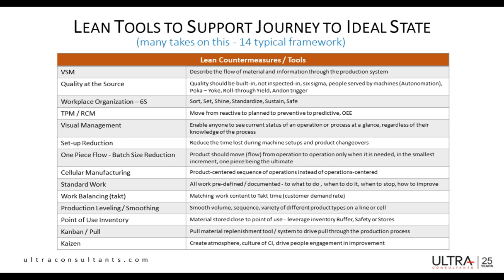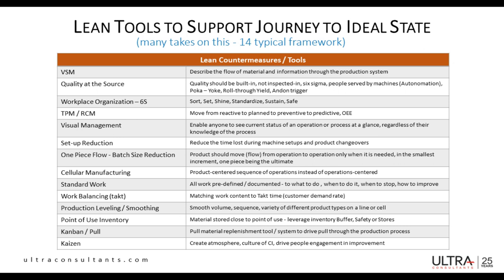And the last couple here are probably the two most popular items that are talked about, and that's moving to pull. Now, these are not listed in the order in which you implement them. It's more the way you typically would transform, as I covered earlier in the stair step. But pull is that idea of moving to a make-to-use system so that all work is triggered by customer demand, not only the end customer demand, but the customer that's next in the product flow. I'm not pushing work at them and accumulating inventory when it's not going anywhere.